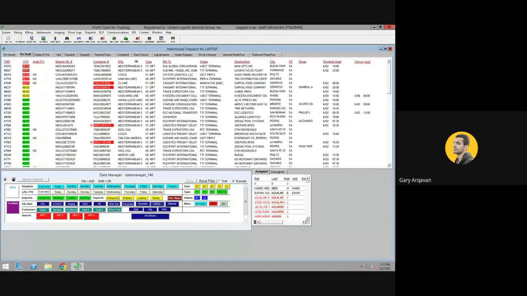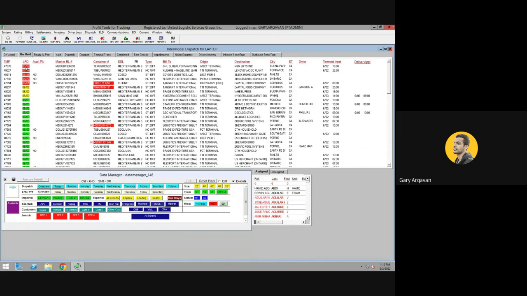When the containers are taken off the vessel and put in terminal yards, they cannot stay there forever because we, as the trucker, are responsible for taking these containers out of terminal yards as soon as possible. So what terminals do to make sure we are pulling those containers is to limit the days that they are going to store these containers in their yards.